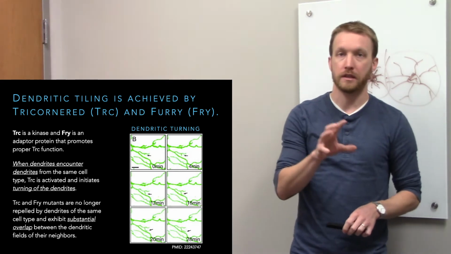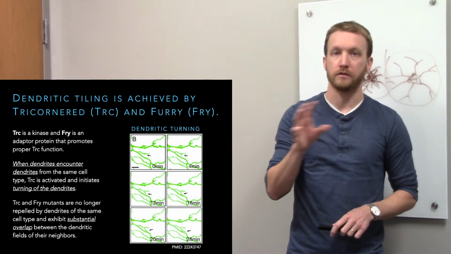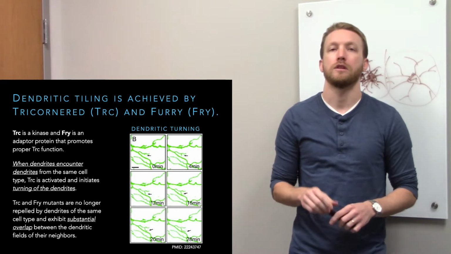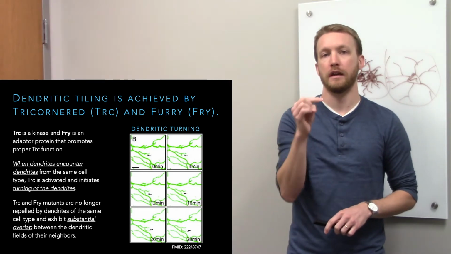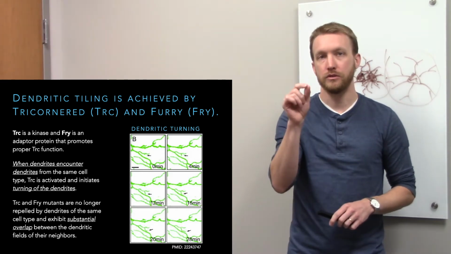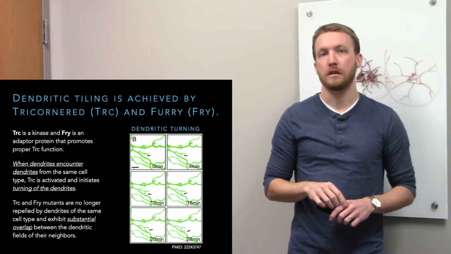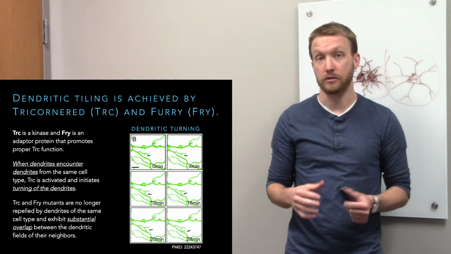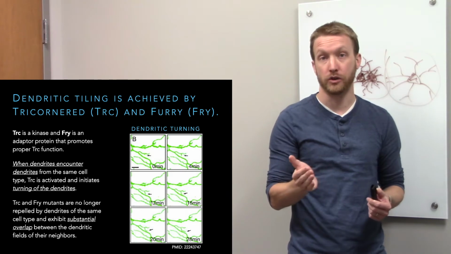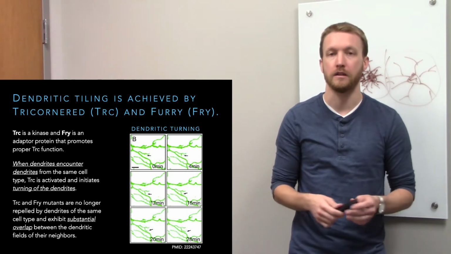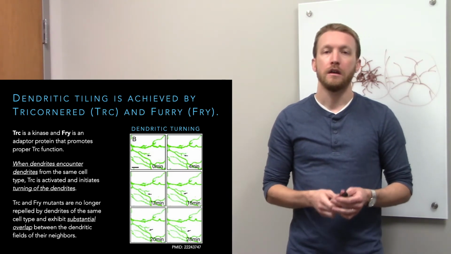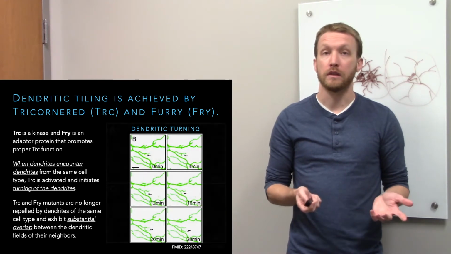So 0 minutes, and then they're capturing it at 4, 12, 16, 20, 28. So they're imaging this across time, and there's a little arrow shown there that shows a new dendritic branch forming, contacting an existing dendritic branch around 12 minutes and making a turn, which is more obvious at the end at 28 minutes. This prevents our dendrites from overlapping.